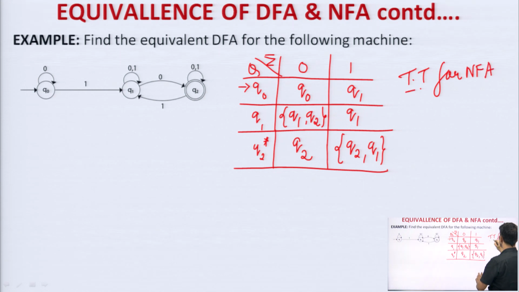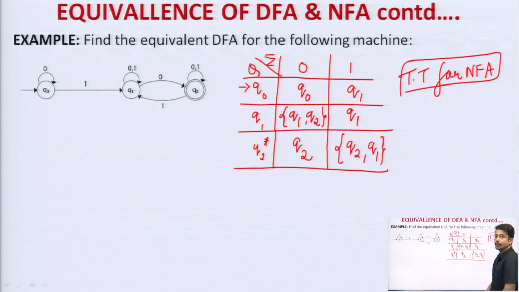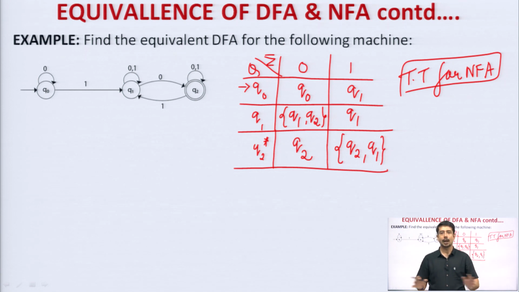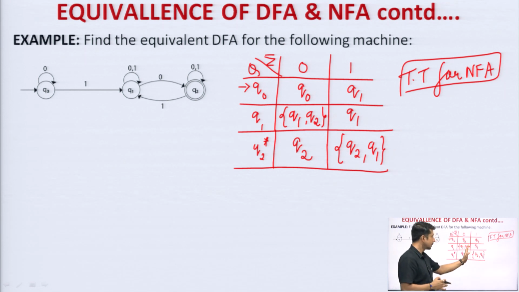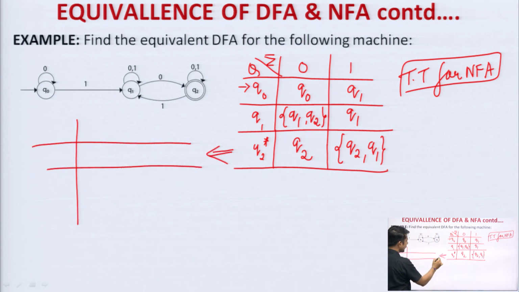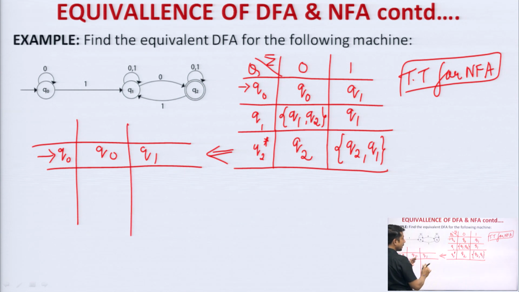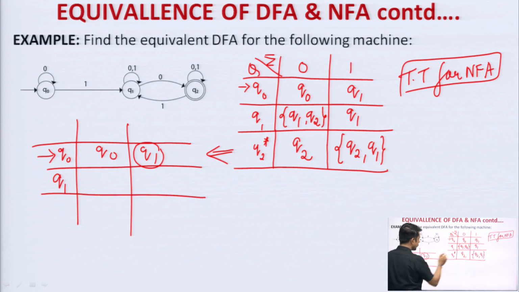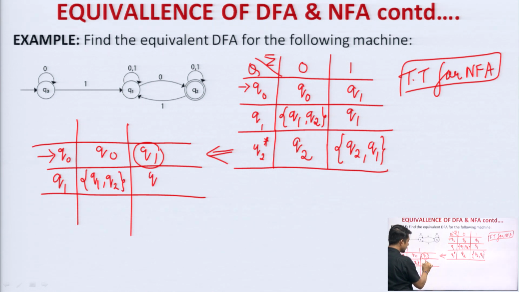Now, you need to convert this transition table to the given DFA. So, this is how you need to do it. After that, you just try to do it on your own and you will get the answer like this. First, you will have the rows as they are. So, Q0, Q0, Q1. Now, if you look into this particular row, what is the new state that you got? Q1, bring it over here. Now, let us check for Q1. I got Q1, Q2 and here it will be Q1, correct.